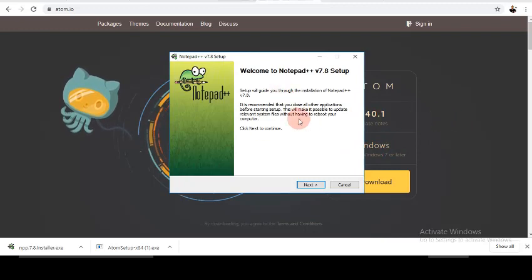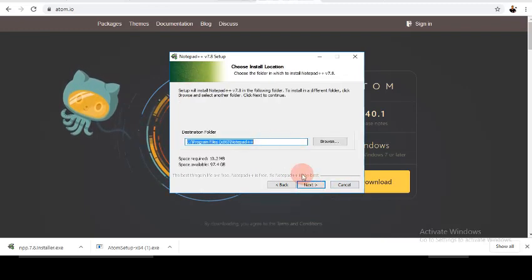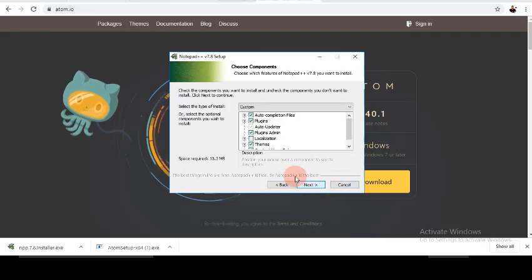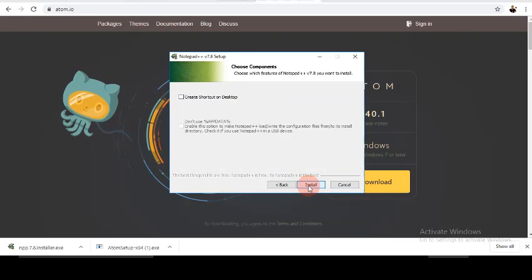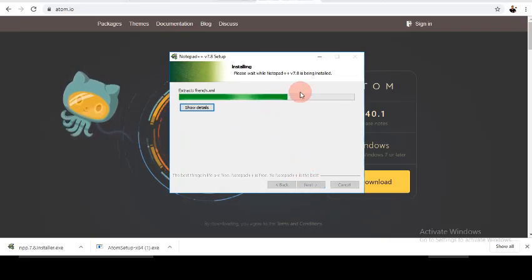So we click next, then we agree to the license. You just have to agree to everything. The license is long, and you're supposed to have read and understood it. I have not read it, but I said I've read and understood. There's really no time for that. If you want to create a shortcut on your desktop, it's good to use this. So I'm going to create a shortcut on my desktop.